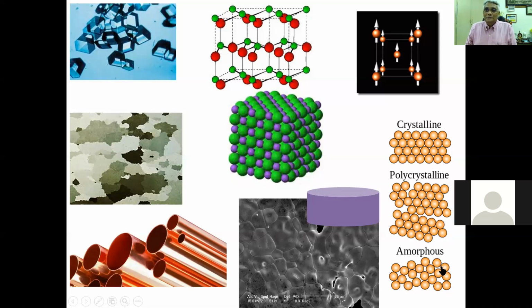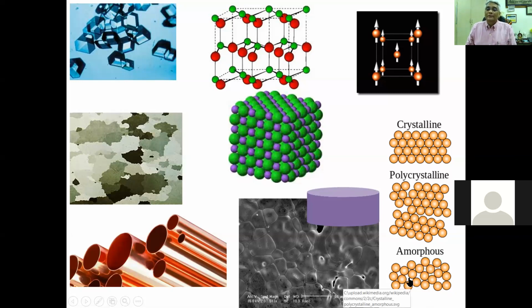And when you come to the last part of this, the form of solids, crystalline solid, polycrystalline solid, and completely non-crystalline amorphous. So there is no order among the crystallography. So that means there's no regular formation of the unit cell, right? So the long range order ceases to exist. So a very short range ordered system is called amorphous system, right?